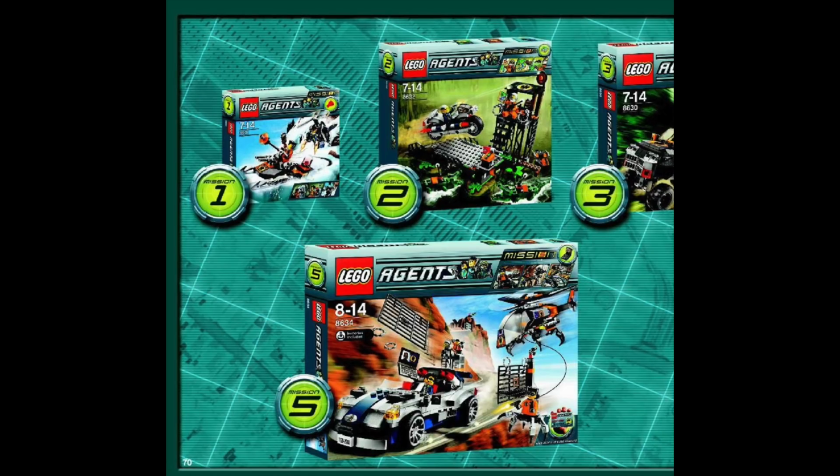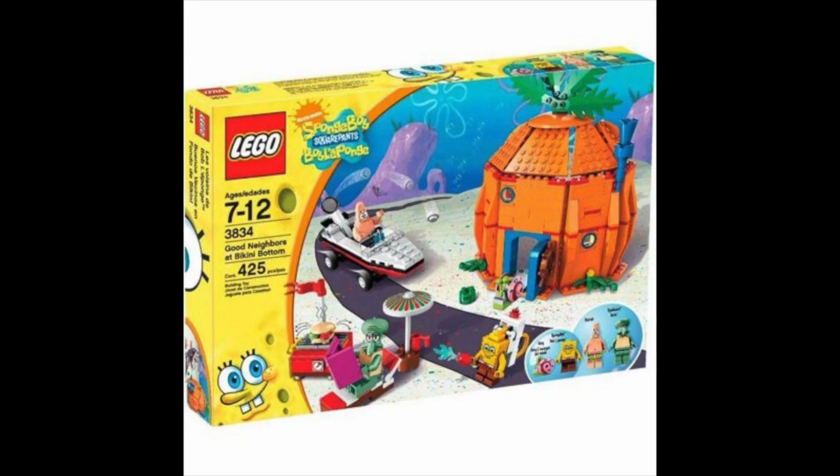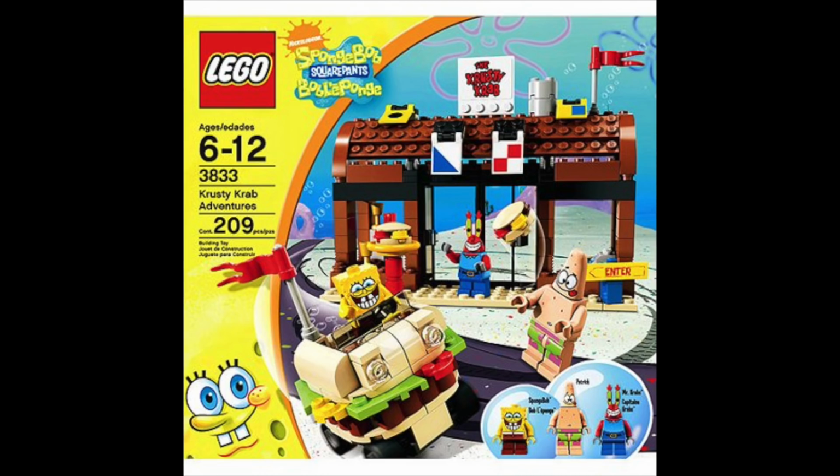Moving on, number 7, it'd have to be the SpongeBob theme. I wouldn't expect them to have 5 sets every 6 months for SpongeBob, but I really am sad that Lego doesn't have the license at all anymore. Lego can't even throw us a D2C set, which is direct to consumer, any huge Bikini Bottom Krusty Krab kind of set like they did with the Simpsons. They can't have any SpongeBob in CMFs anymore. Or not anymore, but ever. I wish they still had the license, where they can maybe throw us some type of cool SpongeBob thing every year, every 2 years, or something like that. But we just don't have SpongeBob anymore.